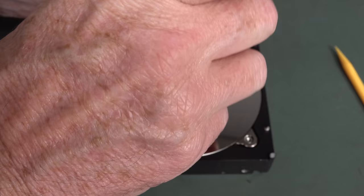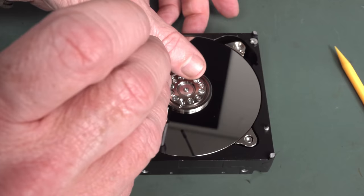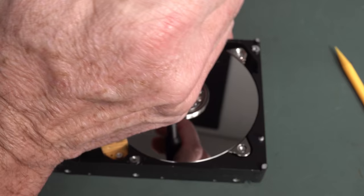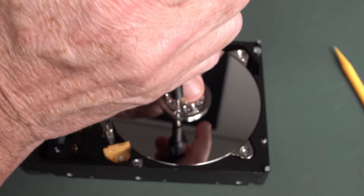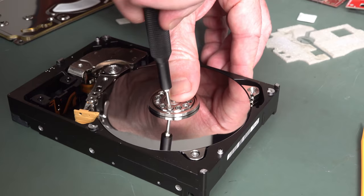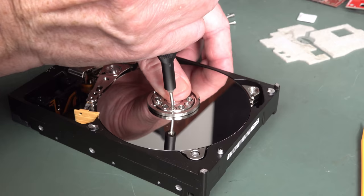Wow, tight as a nun's nasty. Actually, I don't see any evidence of Loctite on those. That's rather surprising, although I guess you don't want to be applying liquids around hard drives like this in this sort of process. Jeez, this is ridiculous. Imagine being the design engineer that actually proposes, oh, let's put some Loctite on those, and the production engineers are just going, what? Give me a break, you want us to put liquids around these platters?